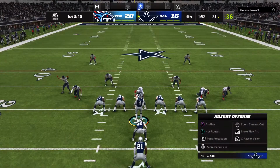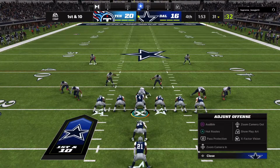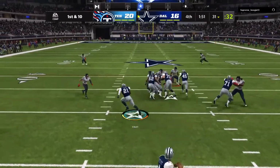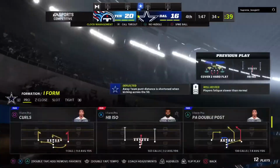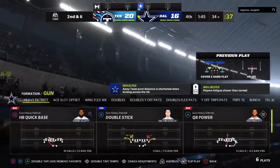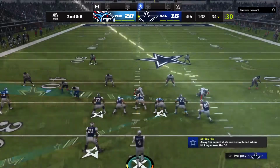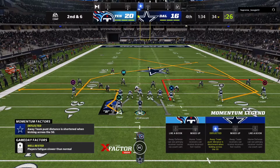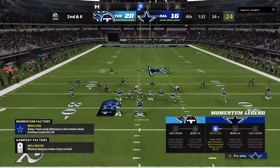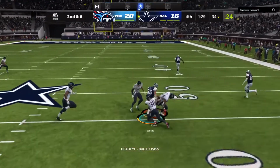About set for this next drive by the Cowboys offense. After the long touchdown drive we just saw, you wonder if maybe that's taken a little of the wind out of this offense's sails because they had it going pretty good last time too. Had to sit over there for a little while, didn't they? You know, they were eager, amped up to get back on the field after just scoring, hoping to get the ball back quickly. That didn't happen, so I'd say come out, just kind of get started again. It doesn't have to be anything dramatic. Just get moving, get loose again, and see if they can get it downfield.